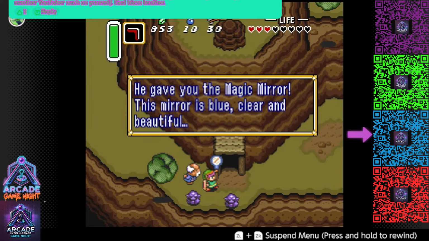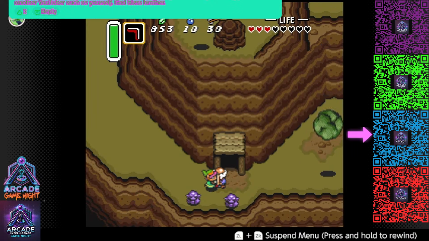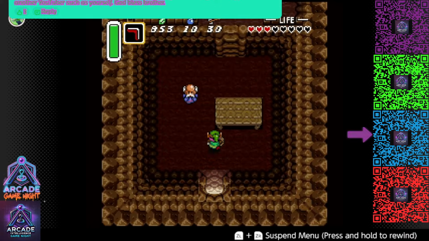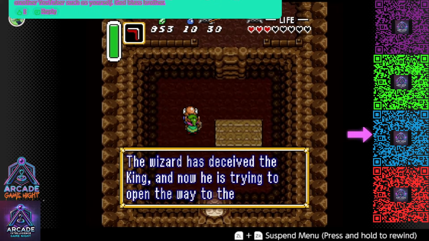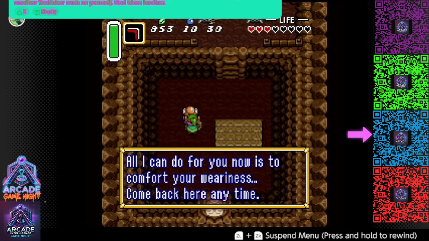There's the magic mirror. You all will see how important this item is. It's important to get to dungeons. It's important to help you earn heart pieces and everything else. He can heal you as well. That's why I'm talking to him again.